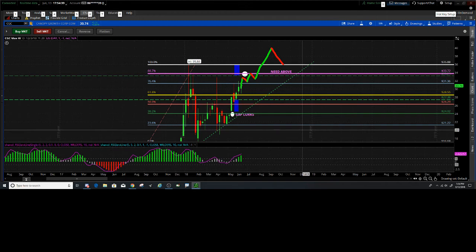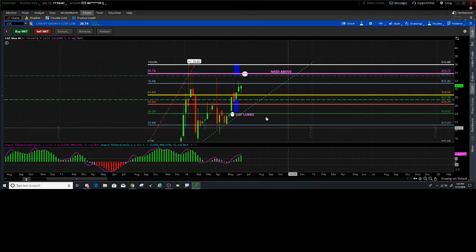And this also could come all the way back to the 88.7, which is a test of this uptrend line. Okay, and then you could see a nice bounce to 50% of this line, so here, and then a retest, I know it sounds crazy, back to this line. And if we keep the trend, then we head that way. Let's go ahead and escape from there.